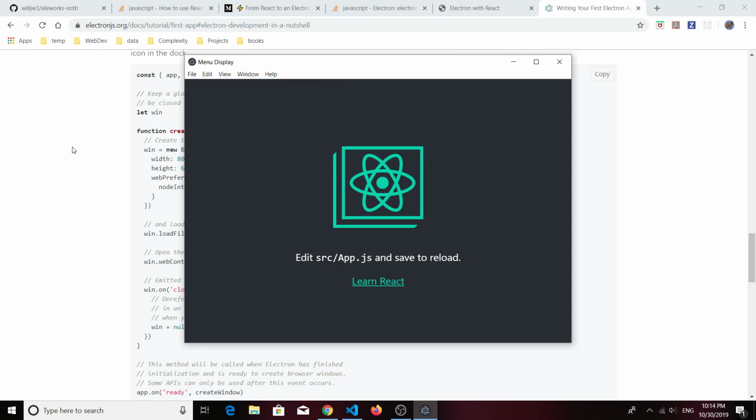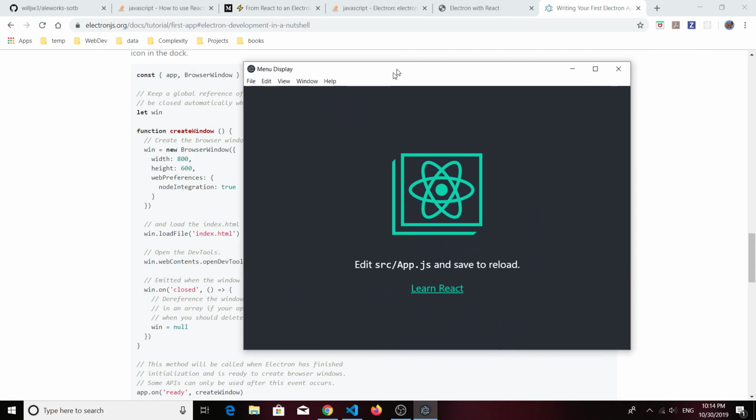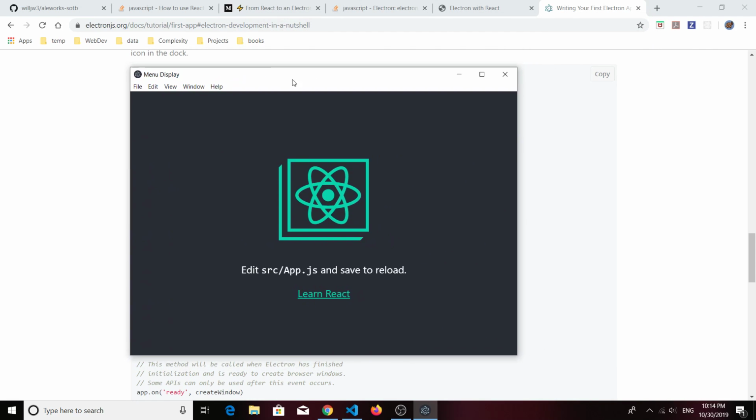Okay, so at this point, if you're looking at this and wondering what's the big deal, you're probably right. There's nothing really very exciting about this. We just copied a bunch of code from the Electron website and we created what looks like a native app for our desktop. All right. But you can see, like I said, it's not opening up in Chrome. It's opening up separately by itself as if to look like it's its own software application, independent of the web browser.